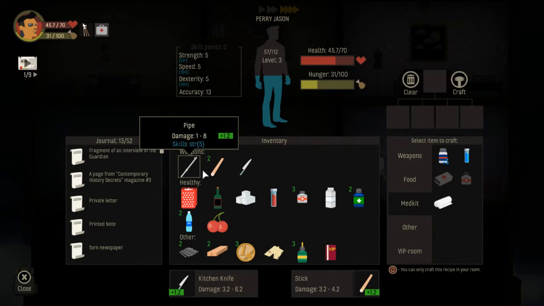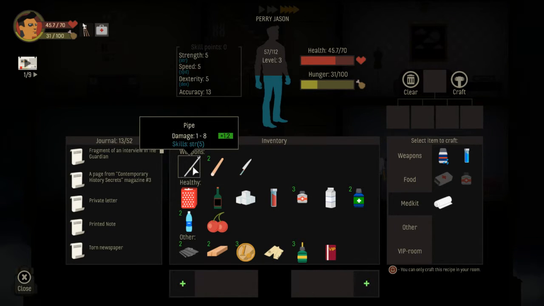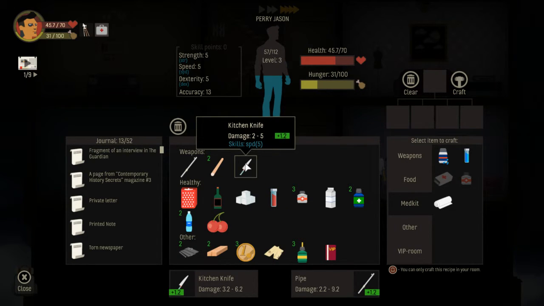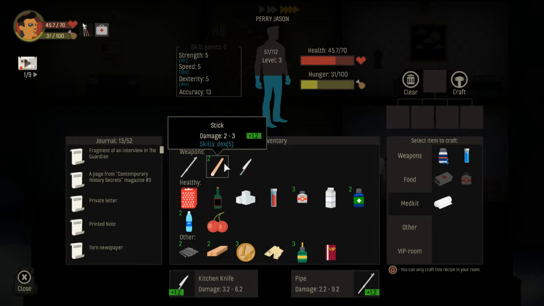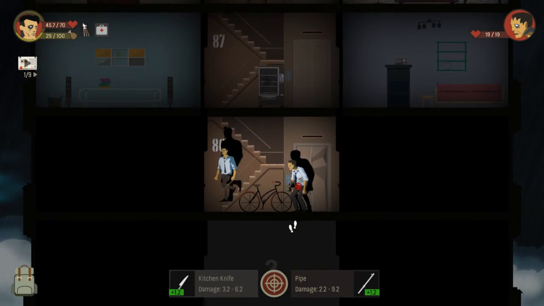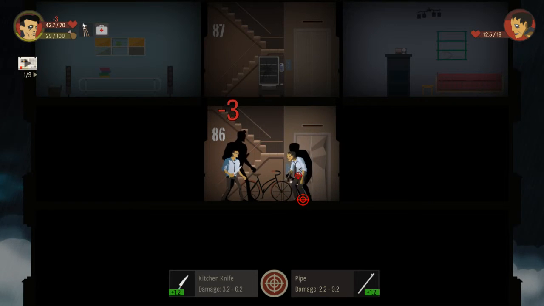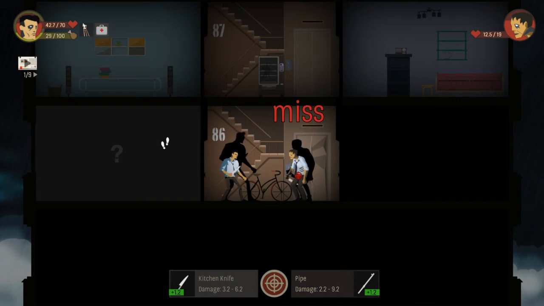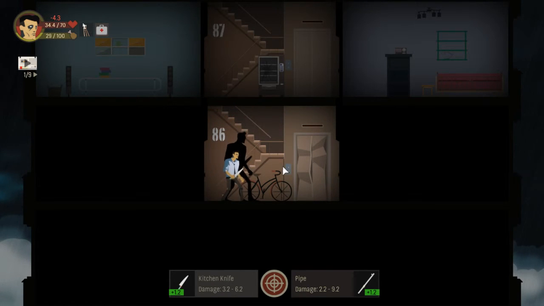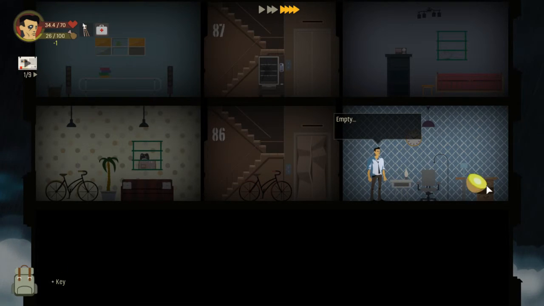Pipe. Probably better damage than the stick. A knife. Oh, here he is. Hello, friend. Alright, that was some good damage. Ah, missed. There he goes. Empty. Got a key.